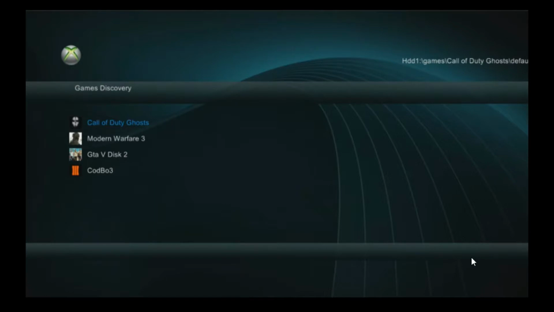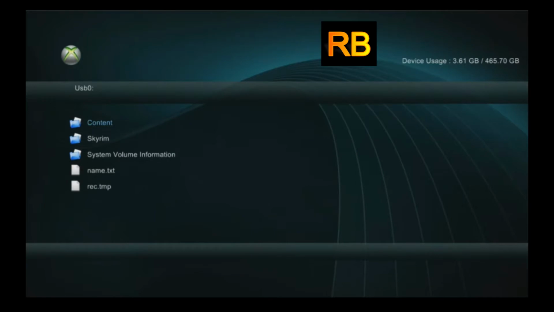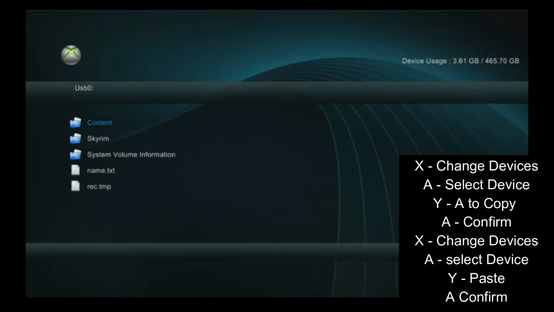And then from the XEX menu, pay attention to how I'm going to tell you to transfer this stuff, because this is very important, and it is going to take you a second to figure it all out. I have games already saved onto my RGH, so therefore it always ends up on the game folder. This is the very first screen that pops up right after clicking on the XEX menu. So from here, what we're going to do is press RB. A minute ago I said that I had two USB devices, so here it is very critical to see which devices I have on. So from here, I'm going to have to press X and then go down to USB 1.